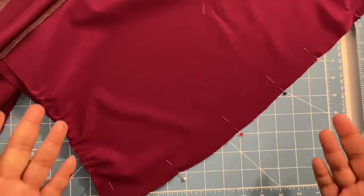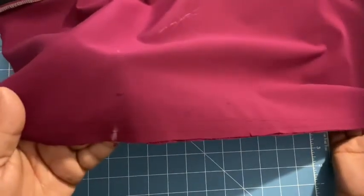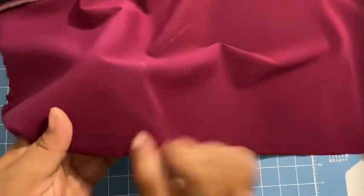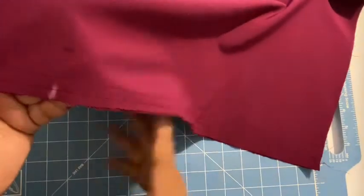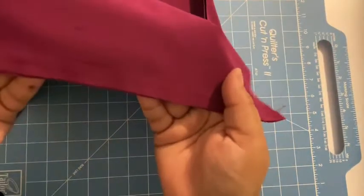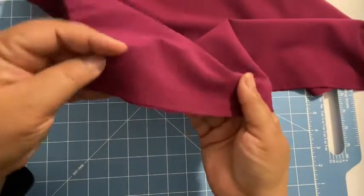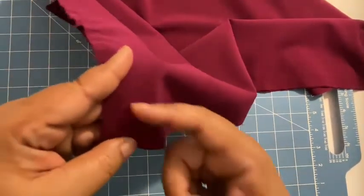Once you've got the fit that you like, the area from the hip on down was still very baggy. Basically what I did was, standing in the mirror, I pinched the hip area where I thought it was really baggy. I did 3/4 inch and I made little dots, as you can see, all the way down to the hem, okay? And I did take it in just a little bit at the waist, by 1/2 inch, okay? It'll end up being 1/4 inch.